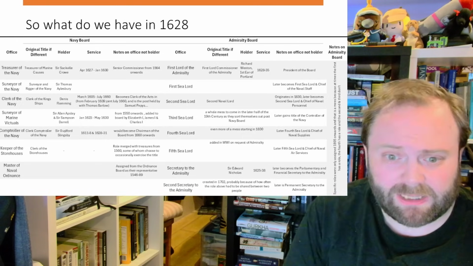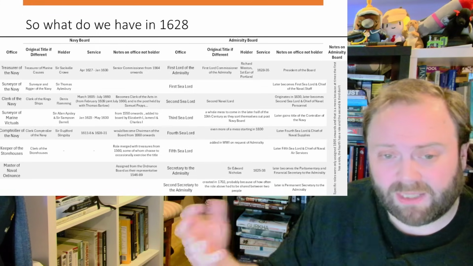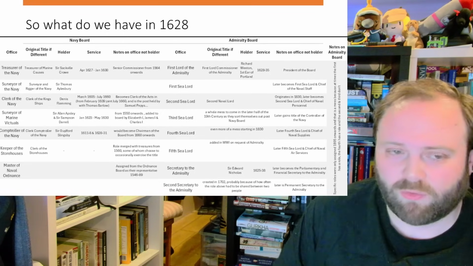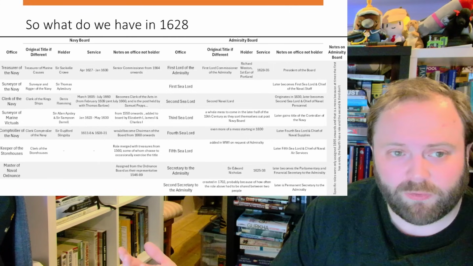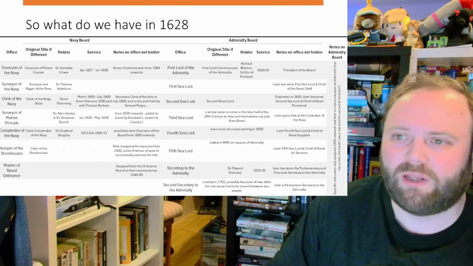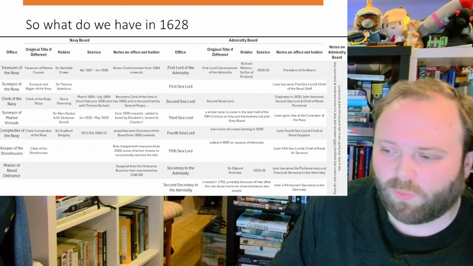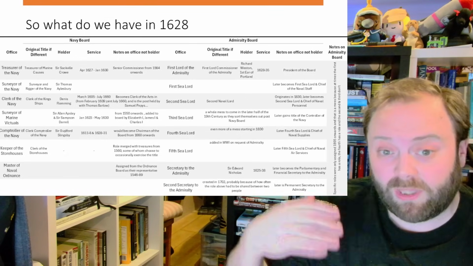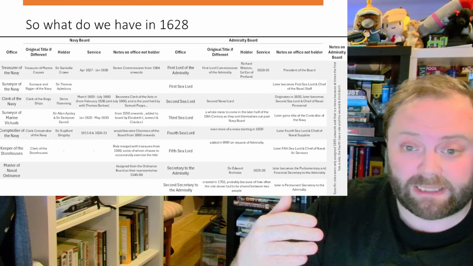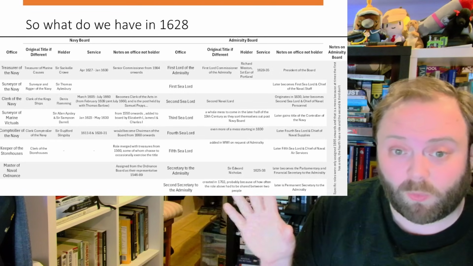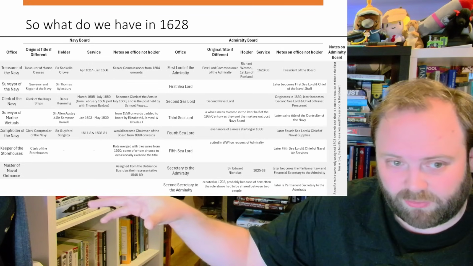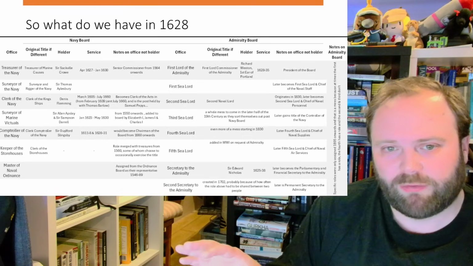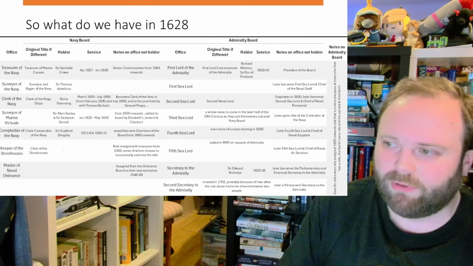Now, in 1628, when King Charles I was doing these reforms, having been persuaded he needed to do these reforms and organise this thing, these are the people who are filling the roles. Now, I've put in all the various posts that were ever really named Navy Board, because it's worthwhile talking them through. But we're going to keep going over some of these slides. Probably this one will turn up quite regularly throughout this series as we go through the various roles in the Navy Board. And there are so many fun roles.